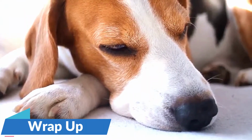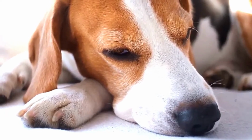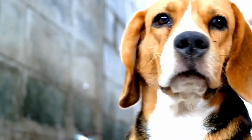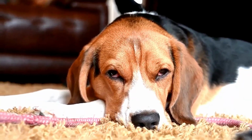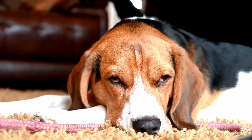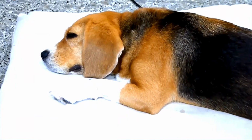Wrap up. Does a Beagle breed sound like the kind of pet you could cope with? Suppose you are interested in a family-oriented dog that enjoys your company and active and energetic lifestyle. In that case, a Beagle breed could be the perfect pup for you and your family. The best thing about the Beagle is that he will make you laugh even when he is naughty. How cool would that be?